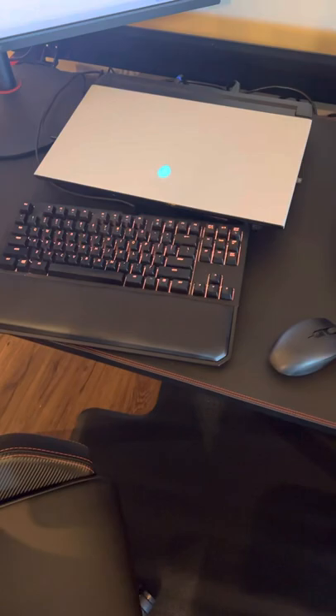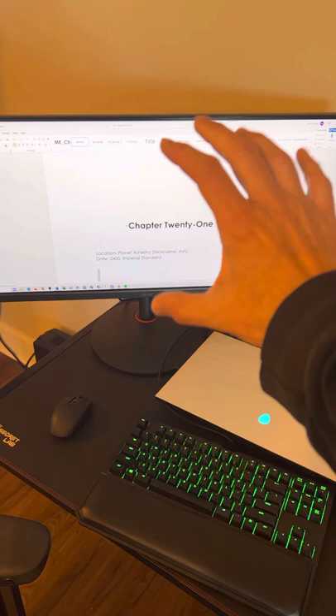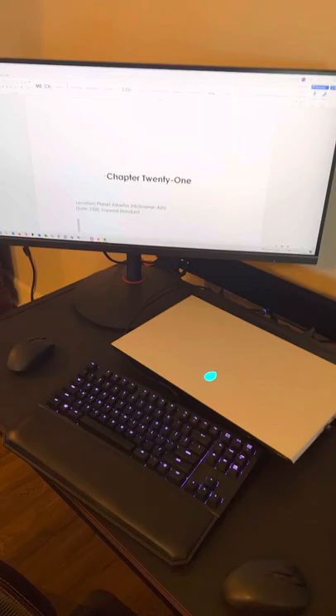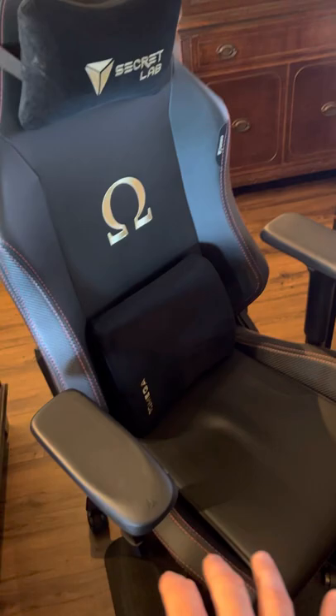I also like these monitors — I've got the wide monitors, low light. It allows me to basically increase the size when my eyes hurt because I'm staring at a computer screen typing all day. As you can see, what I'm working on right now is I'm finalizing chapter 21 today for Infinity Control. It's chapter 21 out of 27 chapters right now. Chapter 22 went off to the editorial team last night — that was a huge chapter, about 35 pages.